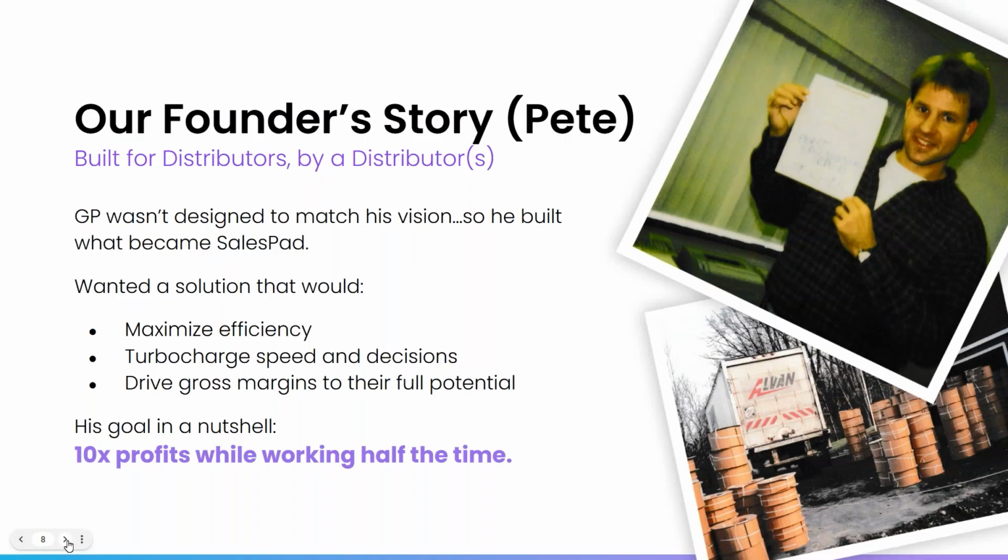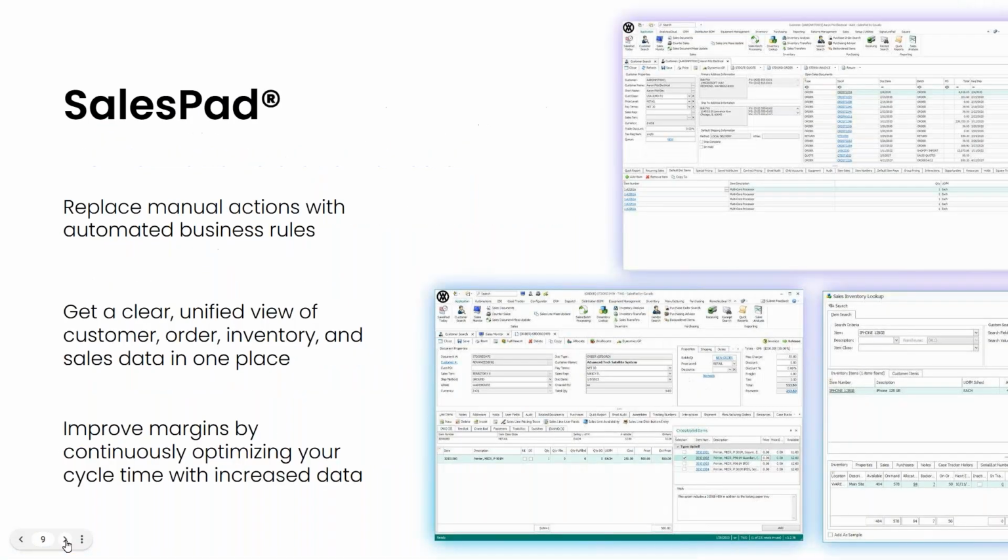And as he's staring at this wall with all these clipboards, he thought there has to be a better way. And so he teamed up with a local developer, and they built what we know now as SalesPad. And so SalesPad is a purpose-built platform that handles order management, powerful workflows. Even on the purchasing side, we have tools there now, as well as additional modules for warehouse management. So it's kind of evolved into a whole platform of tools available for Dynamics GP users.